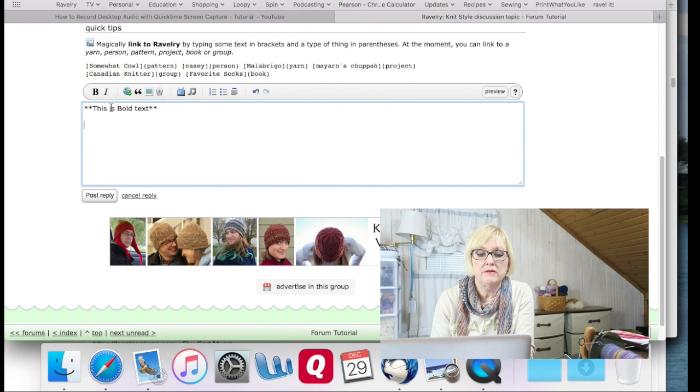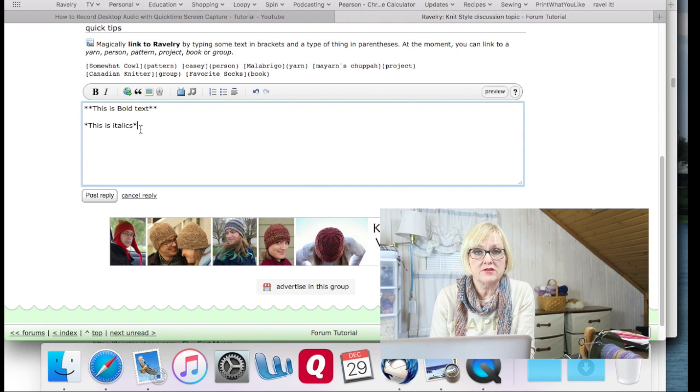Now the next one is italics. Emphasize text. So now whatever I type in between these two asterisks is going to be italics. And I erased the little, where is it? Okay, so I put it back in.